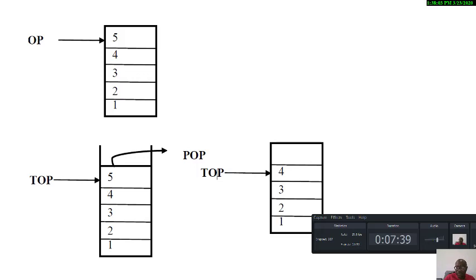So when 5 is popped, the pointer now points to 4. If you are going to pop 4, the pointer will now move toward 3 in that order.